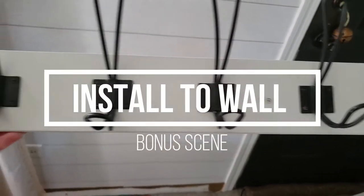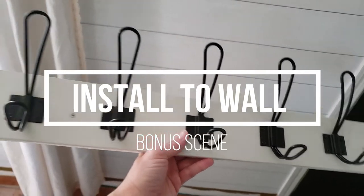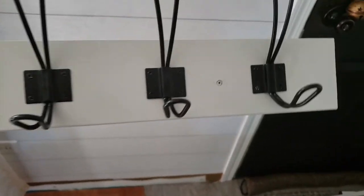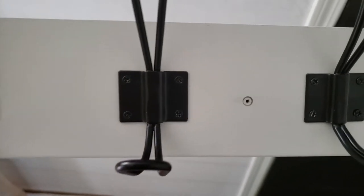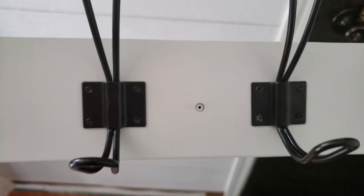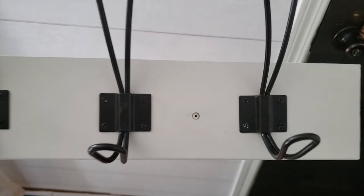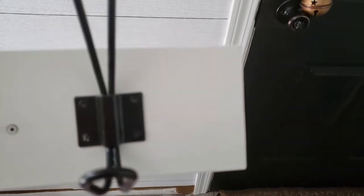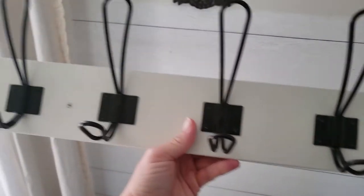Okay, so you know what? It's the next day and I decided to add in here the way I am going to put this up on the wall. So what we needed to do was basically pre-drill holes. So I went with this part of the board because if we went over here, then we would have possibly hit an electrical socket because this is going right under my light switches.